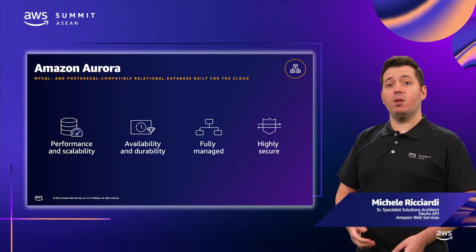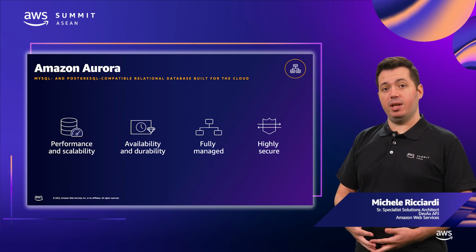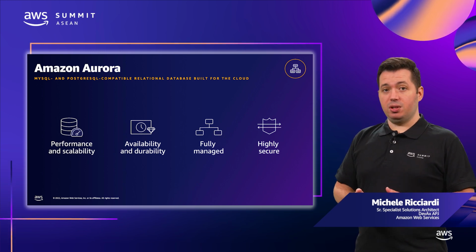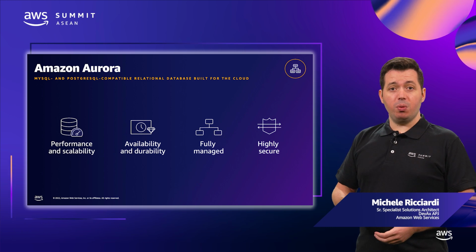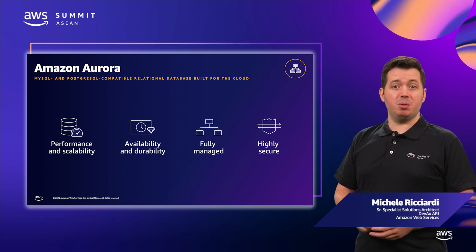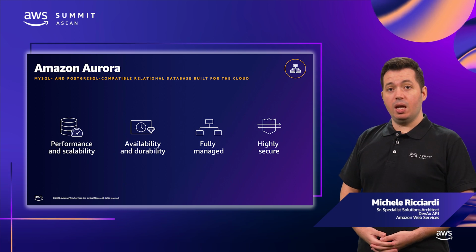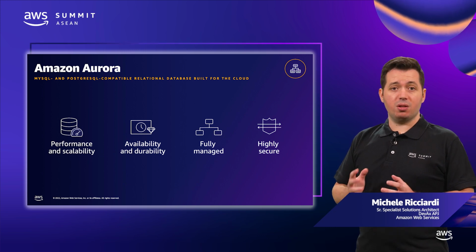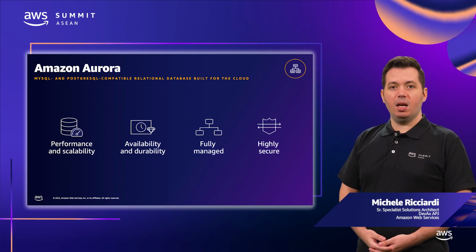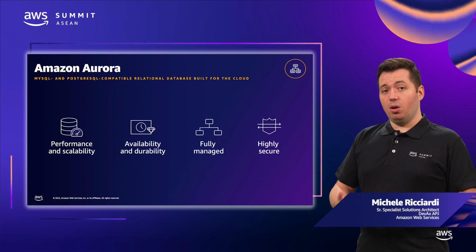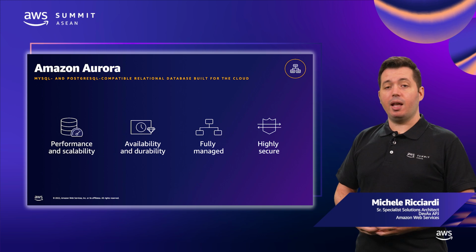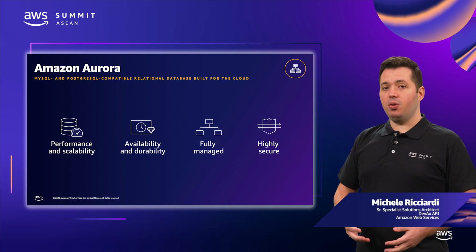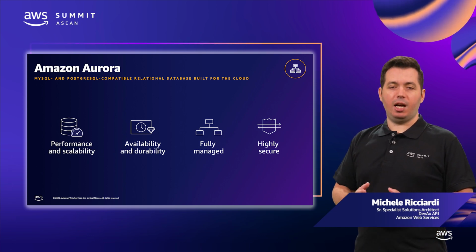Amazon Aurora is one of the available relational database services on AWS. Amazon Aurora is compatible with both MySQL and PostgreSQL, and it provides up to 5 times more throughput of standard MySQL and up to 3 times more of standard Postgres. It can auto-scale storage resources, and it durably stores data 6 ways across 3 availability zones. And since it's a managed service, it automates time-consuming administration tasks like hardware provisioning, database setup, patching, and backups. Therefore, for the order processing use case, we will leverage Amazon Aurora.